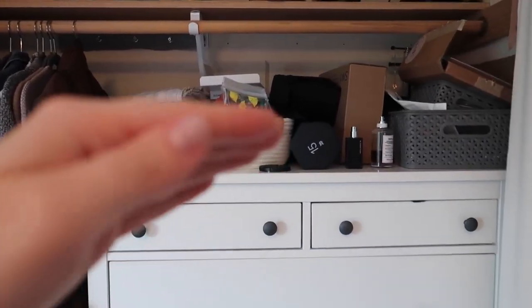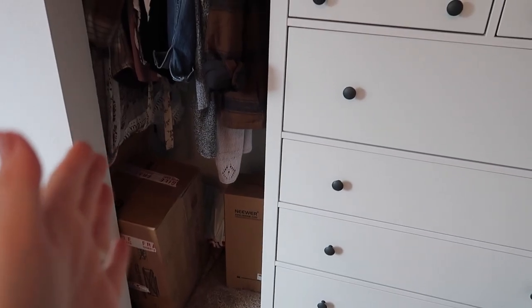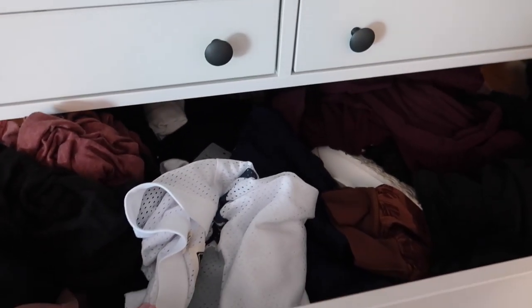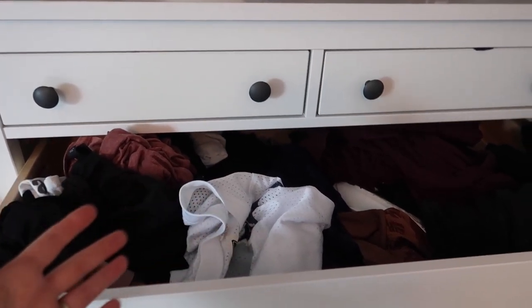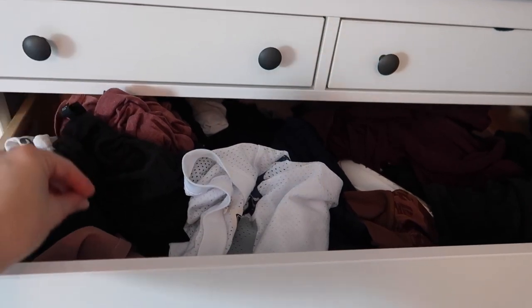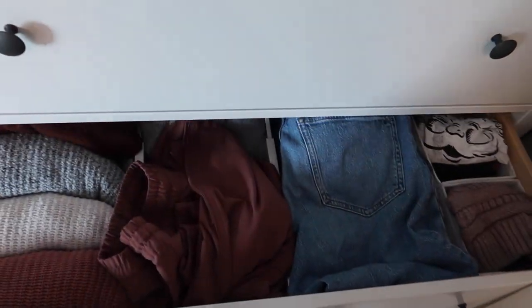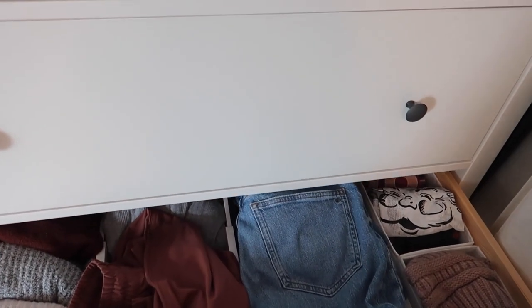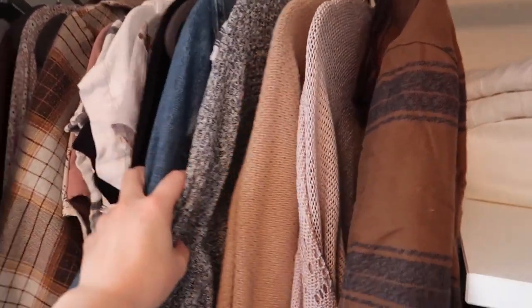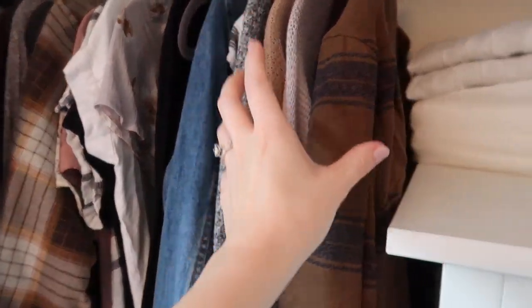Okay, so this is what we've got. The top of my dresser always ends up becoming a heap because this closet is not just for clothing — it's also where I keep stuff for my video making and business. This is the top drawer where I organized my current season clothing. Stuff has become disheveled. I've brought some colder-month clothing in but also kept some summer stuff, so there's just too much.